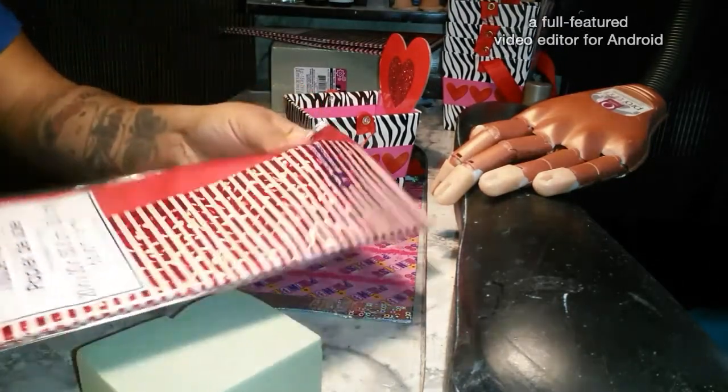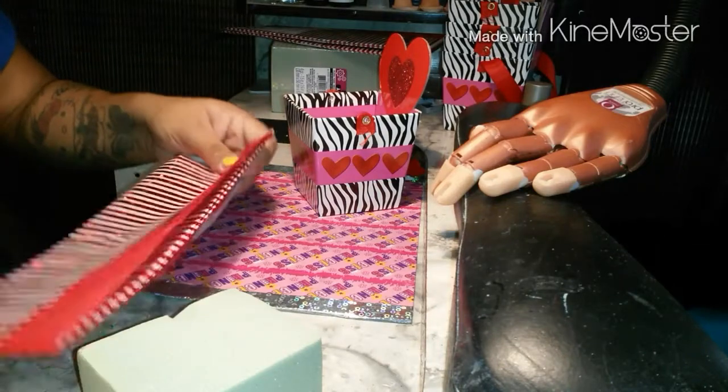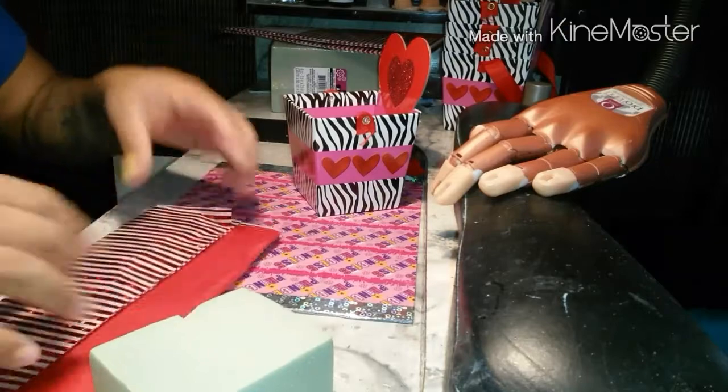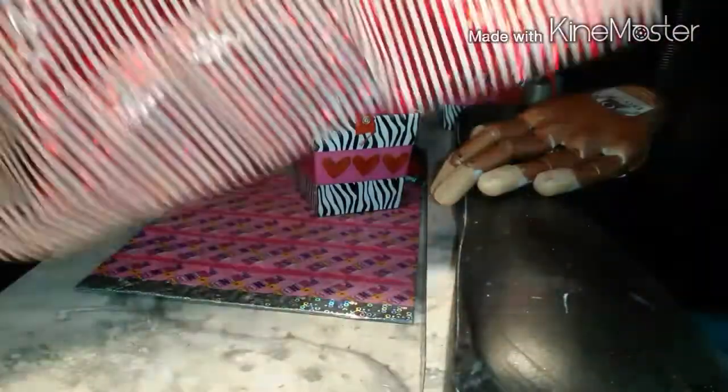And I'm gonna open my tissue paper. They had different colored tissue paper, but I really liked this one, the foily, silvery kind. This one right here. So I'm just gonna take one. I'm gonna cut it the size of my little square thing.